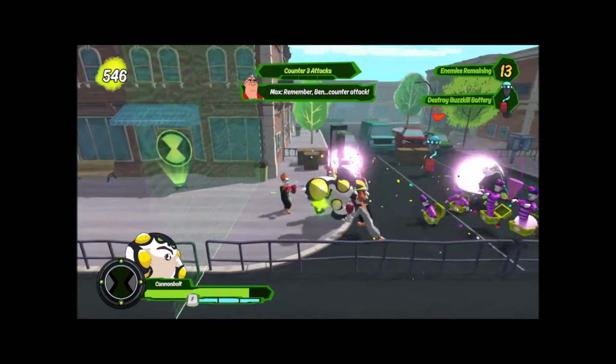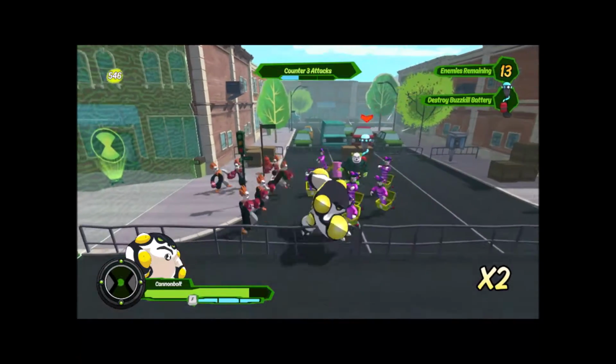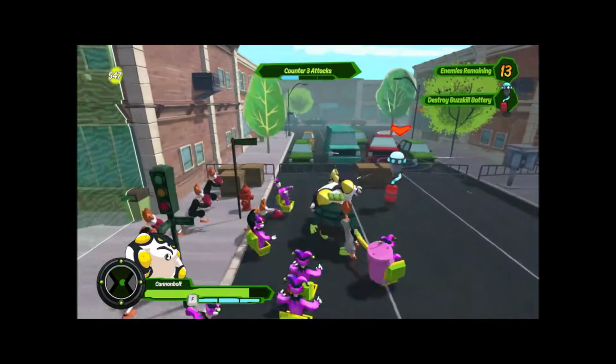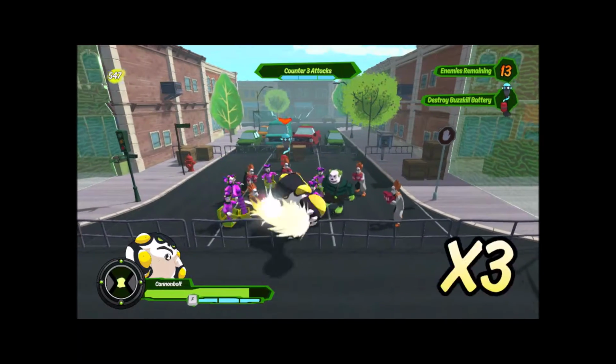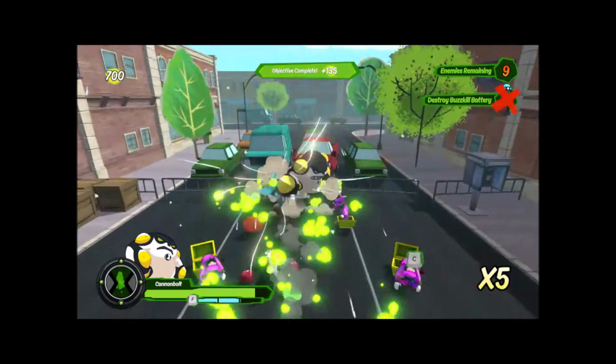Remember that. Counterattack. Now, this is a pretty common challenge you get, which is just counter 3 attacks. My usual strategy for it is just run around until the C symbol appears above an enemy's head, and then just counter it. Surprise! And then you can just do what you normally do, which is beat the crap out of everybody. Or roll into them.